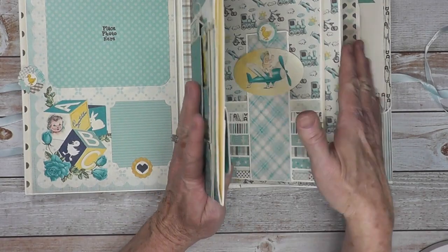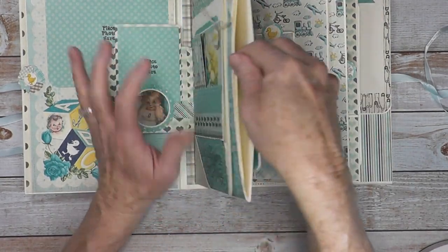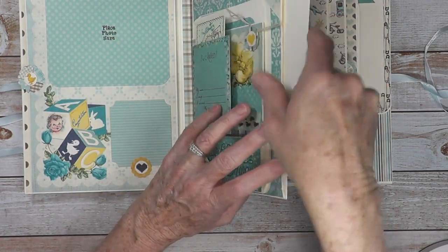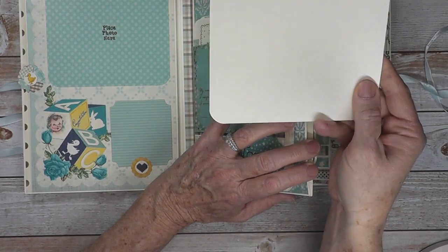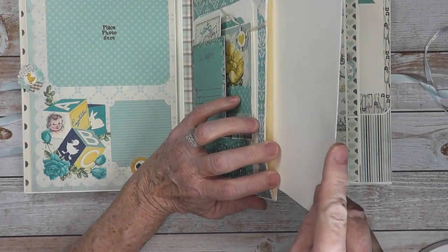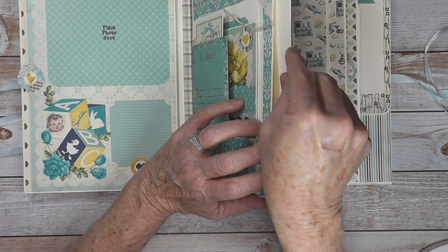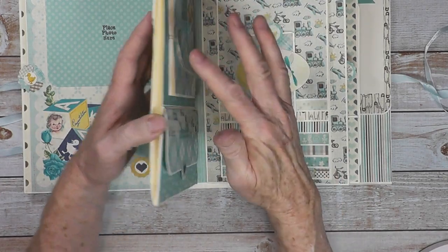Now there's 3 page sets in this album, and each one has a pocket sleeve here. I've put one in each one. These are large photo mats. I didn't put a photo here because you might want to write messages or something on that, or draw lines and put records, growth record or something. So that just tucks into the side here where it's open.